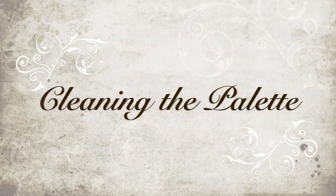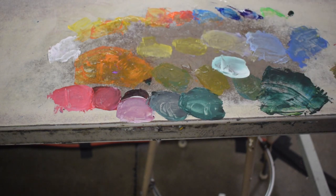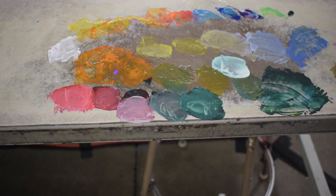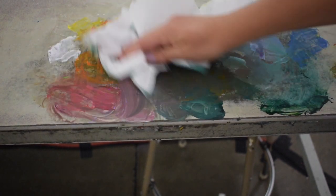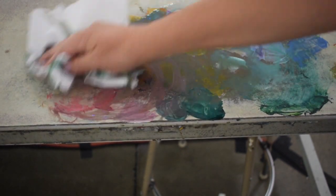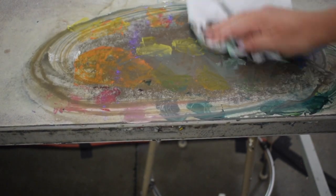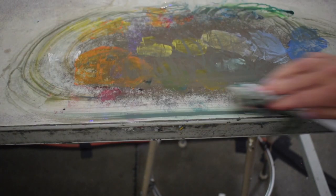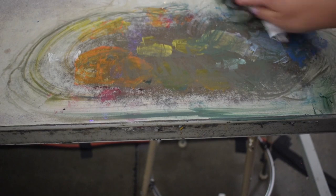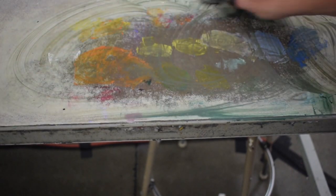Here is how you're going to clean the table palette. So you are going to give a couple of squirts with that solvent stuff, the cleaner, and then you're going to be taking a paper towel. I go in circles when I do this and try and rub off as much paint as possible. But you know what? We're here for a long amount of time, and sometimes those paints can kind of dry up on you, so they create like a pancake of paint that will stick to the surface. So you've got to go a couple steps further.